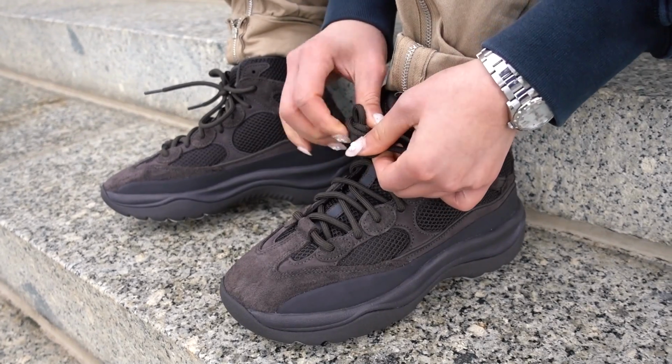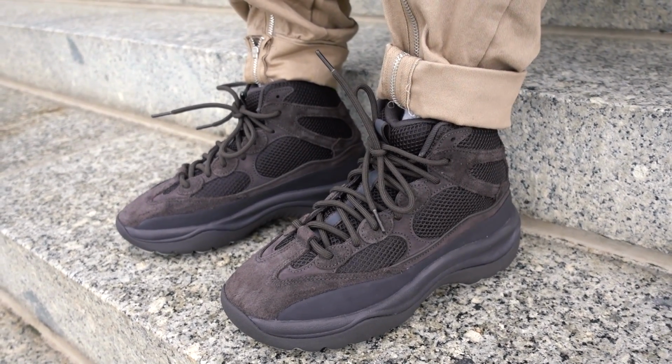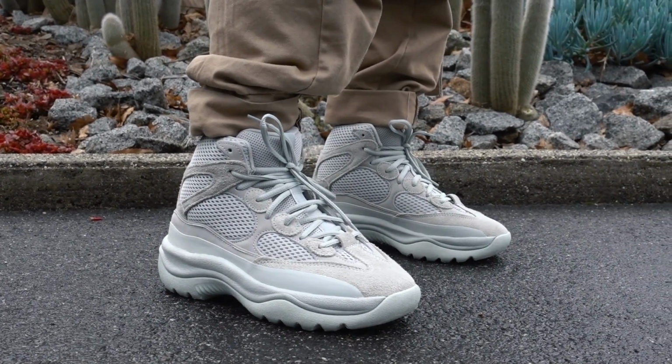And the last colorway we have is called Oil, and as you can see, this is kind of a dark brown color. They are really similar to the colorways that we've seen in the past. The only thing that's kind of a newish color for the boot silhouette would be the Salt colorway. Now we all know they have released the Salt in the 500s, and it just has a very similar vibe. And because I love the 500 a lot, when I first saw these, I was just like, yeah, I really like them. But like I said, I don't know how much I would wear these.